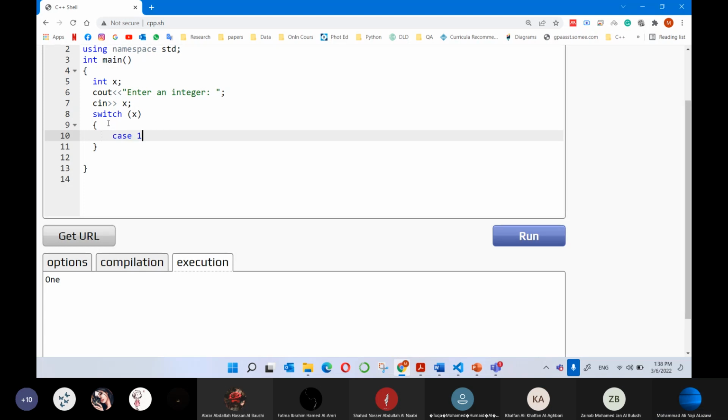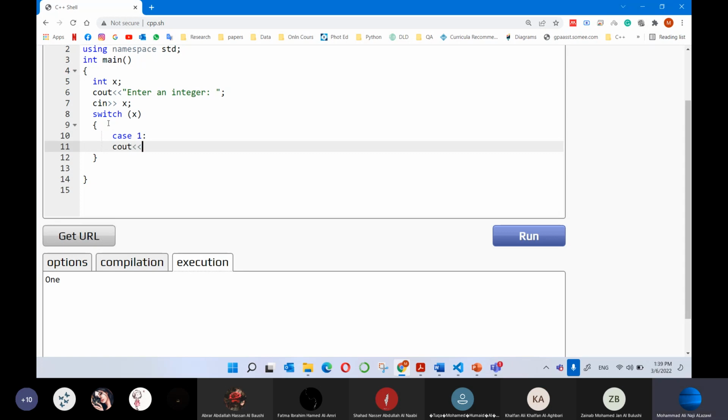Okay, how is it written? Case, then space, then 1, because I'm talking about 1, 2, 3. All right. If it's something else, I'll show you after a while how to use characters instead of numbers. So case 1, C out, right? And of course, it's better to write ENDL and break.